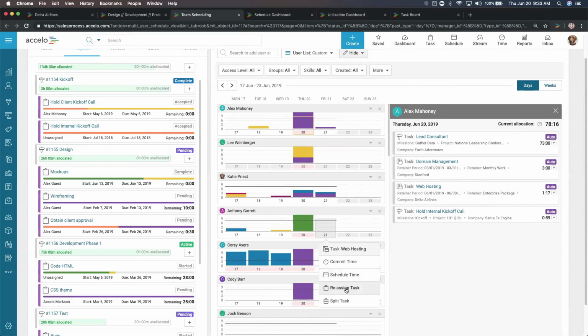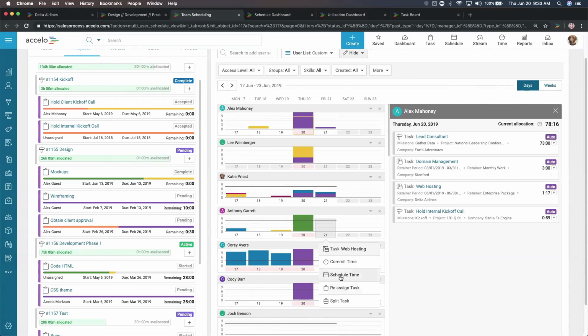So there are a lot of different ways we can schedule work, and we offer those because sometimes things are higher priority. Teams operate in different ways. If I have somebody that's on a sick day, for example, I may pull all of their work from that day and just commit time to other people's calendars so that they're helping out with the work. Maybe they're not taking full ownership of it. They're just contributing some of their time to that work.